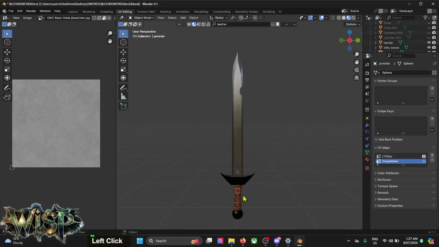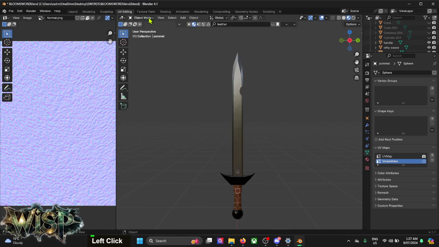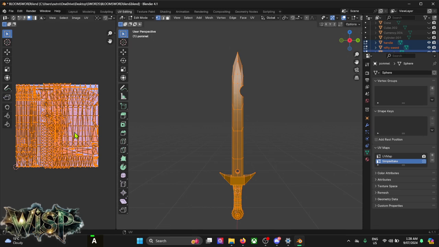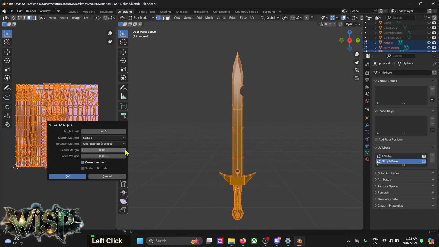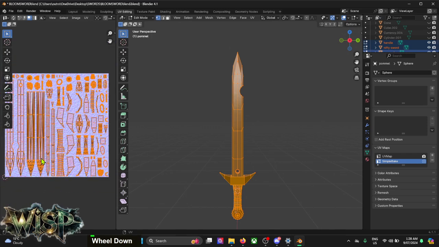Alright, so now that we've gone over, we can check through. Whenever we click on each of these, each one of them has this new UV map called SimpleBake. We're going to press Tab to be in object mode. Make sure you're in object mode. Press A for all. Right, so all of them are selected. Press Tab to go into edit mode, and look at this mess over here. So we're going to press A while we're hovering over here. We're going to press U, Smart UV Project. Let's give them a bit of space, 0.02. Press OK, and look at that. The entire sword's UVs have just been sorted into this beautiful order.